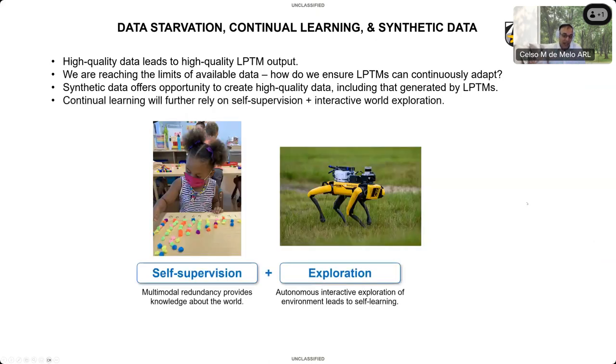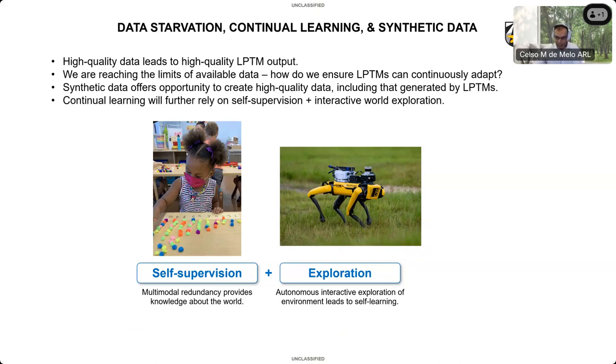Now, if the AI system is actually able to interact with the world in a systematic manner, so it is embodied in some way, we can also bring to the table this idea of self-learning. That's what we see with babies, for instance. When they play with things, it's sort of directed. It's not random. They're really trying to understand implicitly the causal effects and the properties of the world and so forth. So this kind of directness can also be used to do self-learning.